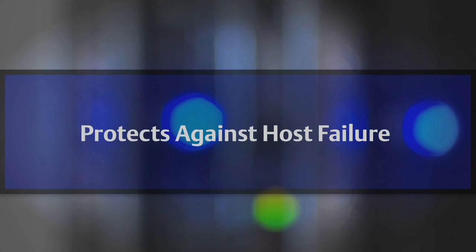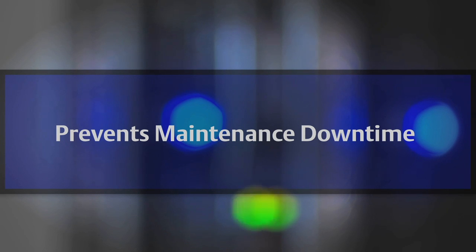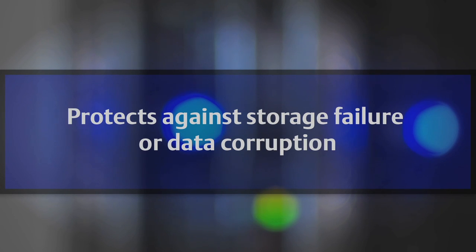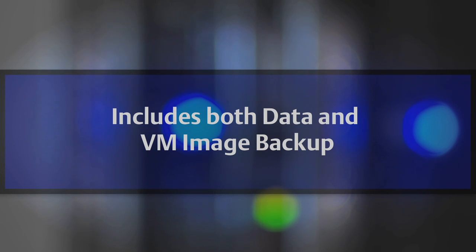High availability allows you to recover quickly if you have a host failure, or if you're having maintenance issues and you need to get all of the applications off of that host, you can do it while they're running. Disaster recovery covers scenarios where you have physical damage to your equipment, or you might have data corruption due to human error or other sources. A good backup and recovery system consists of both data backup and image backup. Image backup provides very fast recovery from disasters because you're able to just restart your virtual machine images in a matter of just minutes.